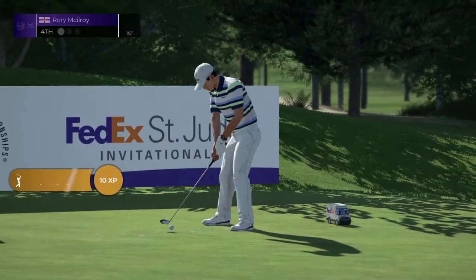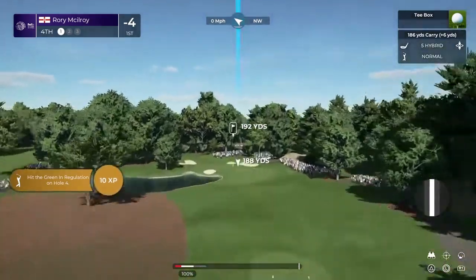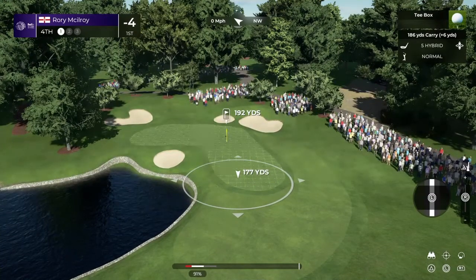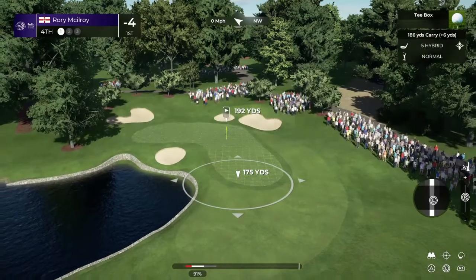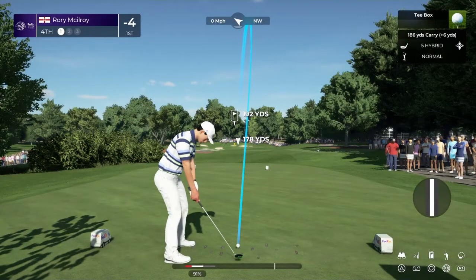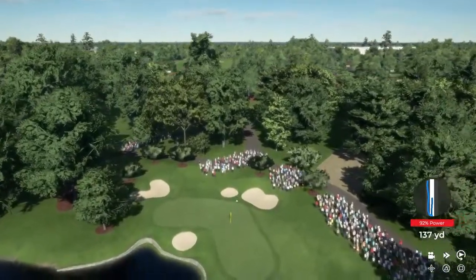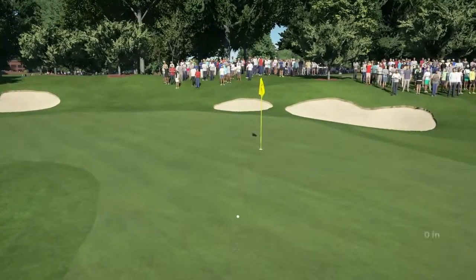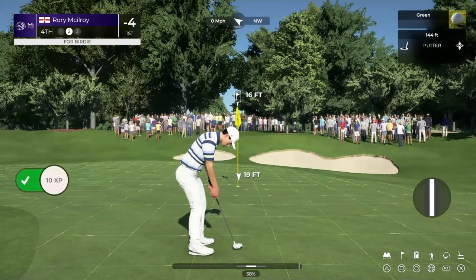The fourth hole here at TPC Southwind is the first par 3 on the course, and it measures just under 200 yards. Just avoid the penalty area to the left. Opting for the hybrid, I think. Not a bad approach. Grab the putter from the caddy. You're dancing. He's already had a few birdies today. Another opportunity for another one.